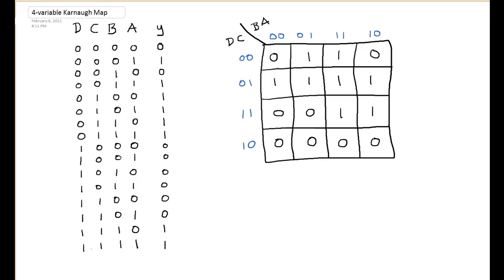Okay, so now let's look at it all together, and I'm going to put all 3 loops back. So there's my green one, and the expression for that was D naught C. And after that, we looked at this one up here.